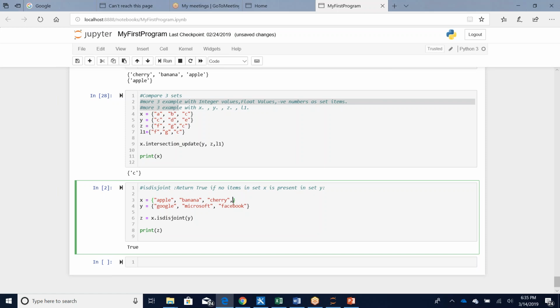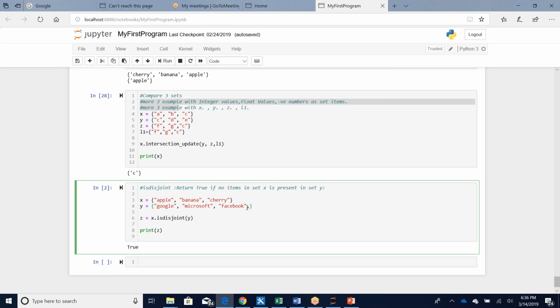I just want to change the item values in X. My concept is that no item in X should be present in Y. I'm checking that all these items are not in Y. Now I am going to update the value with one more, and by making this update I am going to get false. What item can I add here to make this condition false? Either apple, banana, or cherry.